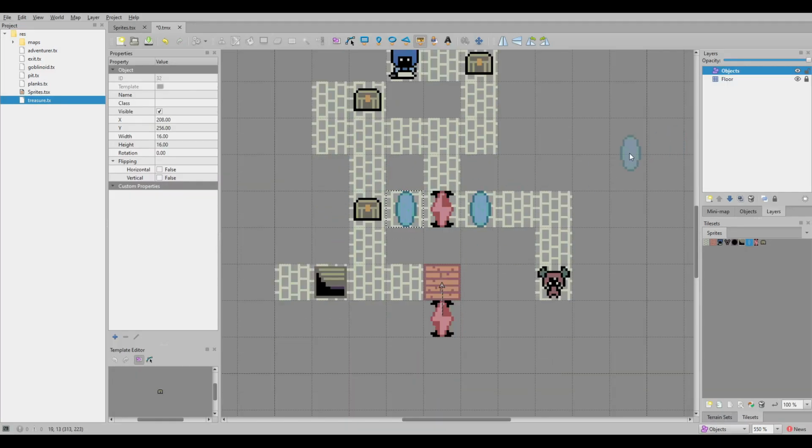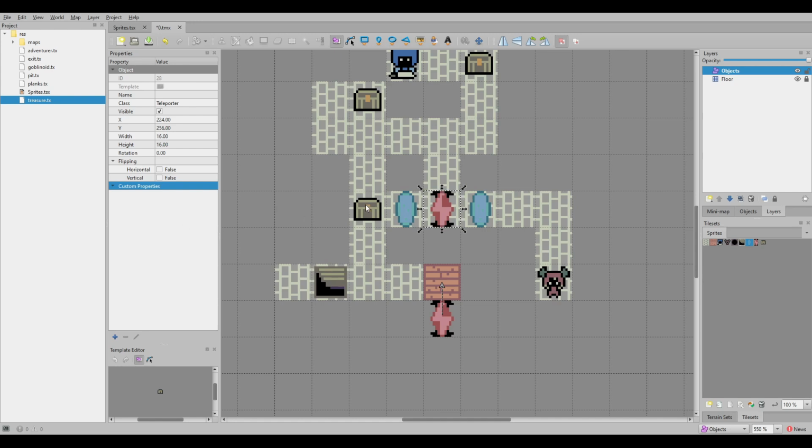Okay, so an interesting point here, we can still use the same sprite but just give it a different class now. This one will be the teleporter. It's going to take in 2 object references, I believe. Oh no, it's an entrance portal object reference and a list of exit portal object references.